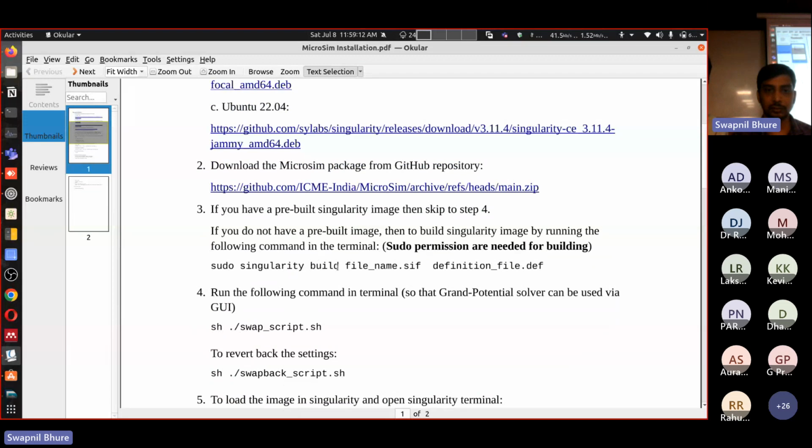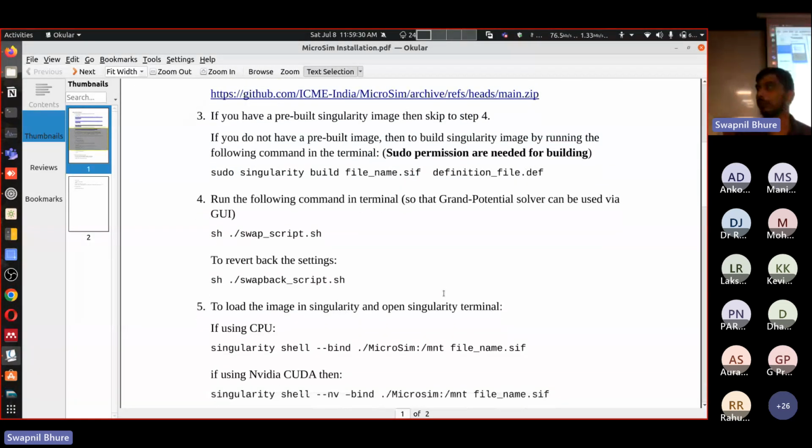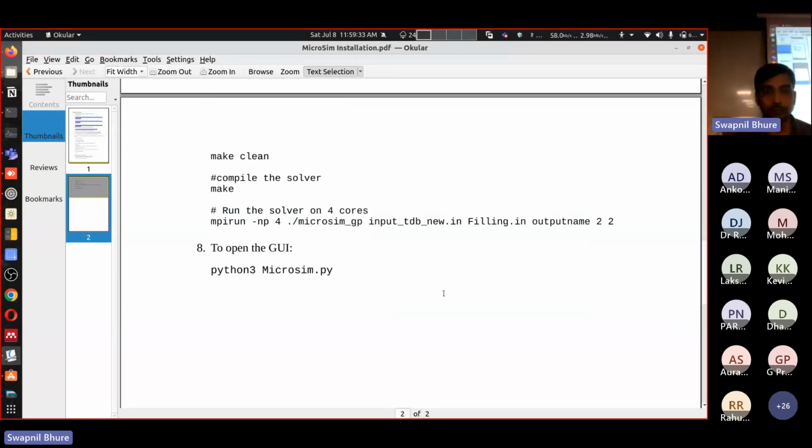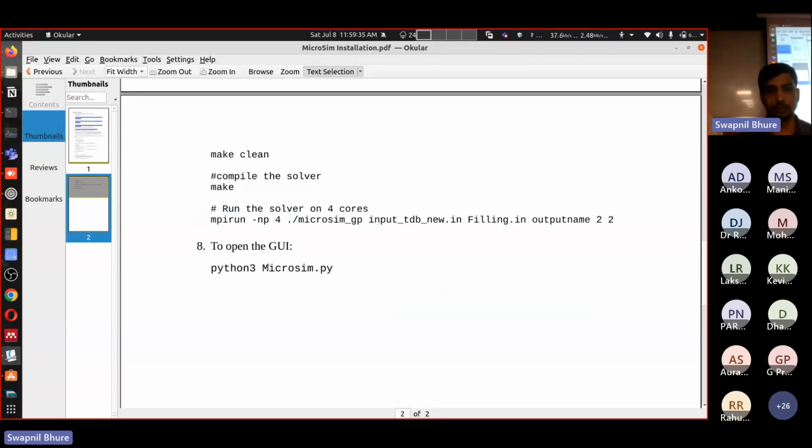So here step 3 creates the CIF file. For that we need a def file, and we do have it. So we will provide the def file. If you want to build a CIF file, we have to provide this def file. We'll do that later in some time. It's in KB, so we can share it in the chat box.